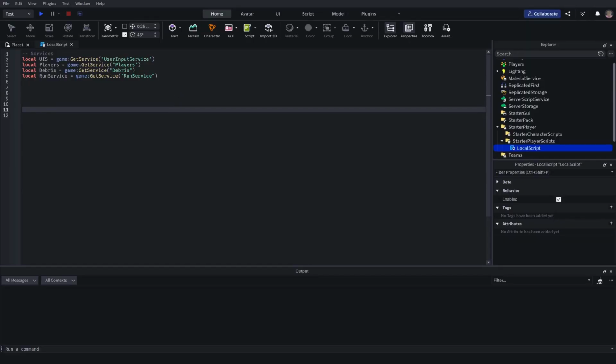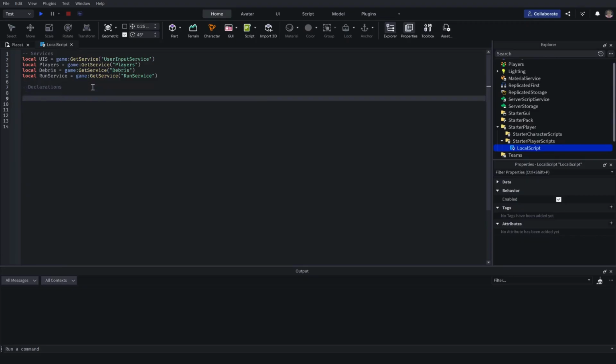First of all, let's make some declarations. For example, our local player, that's just Players.LocalPlayer. The local character is player.Character, but sometimes a character doesn't load in quickly enough, so you do player.CharacterAdded.